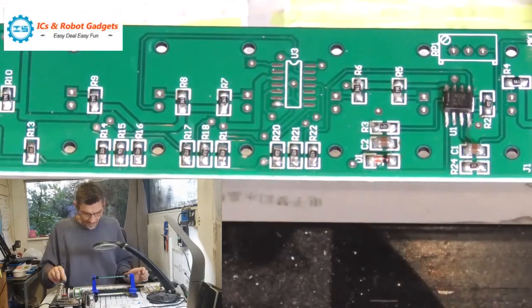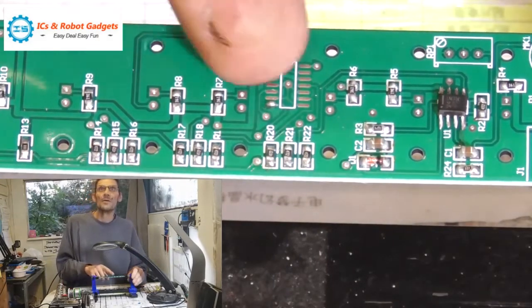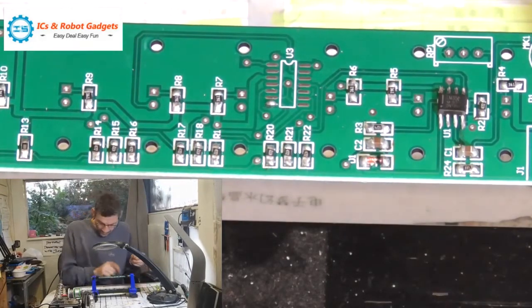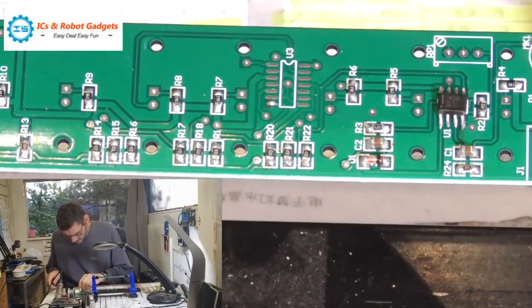Right, so that's the last of the resistors on. The only surface mount now is this one here. So we'll do that next, and then I'll crack on with a quick bit of editing. I like to stop and edit, keep the two videos in perfect sync where I can.